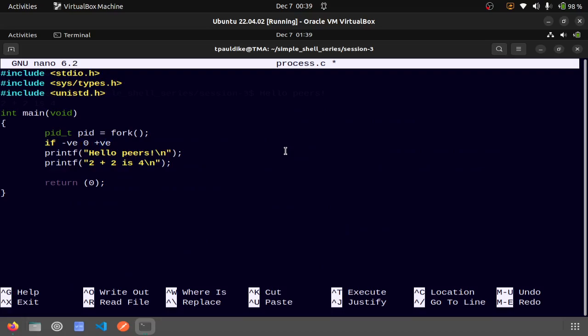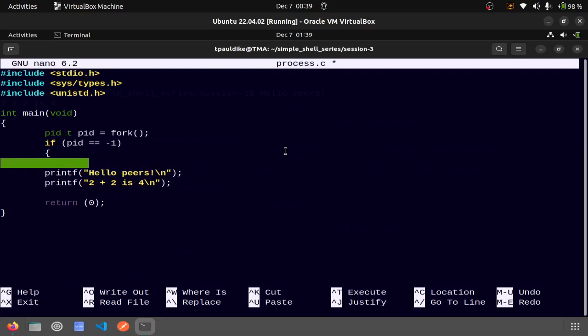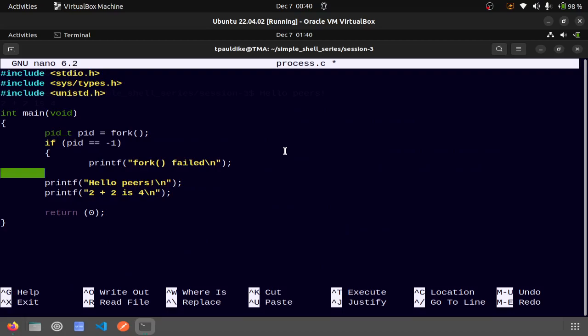So we're going to check whether the return value is -1. If what the variable pid caught was -1, we know that it failed. So we come here and instruct it to tell us that it failed, and it should stop the program.